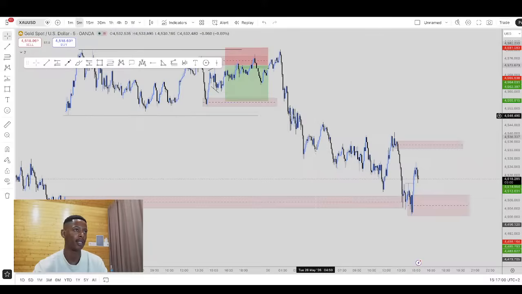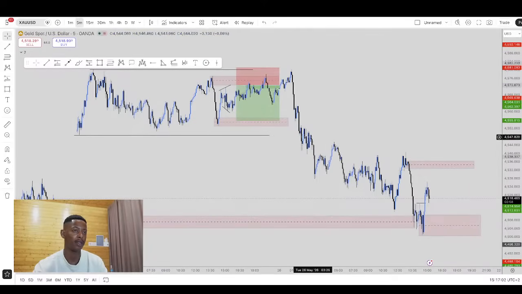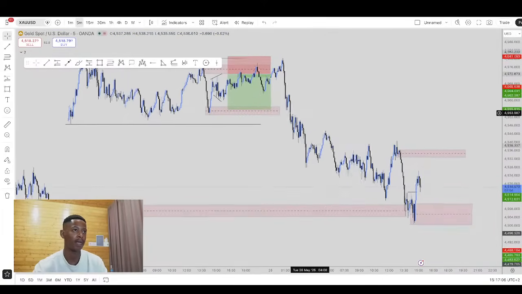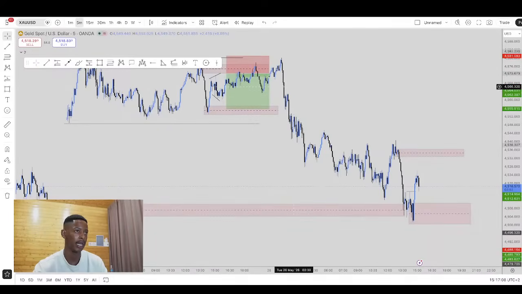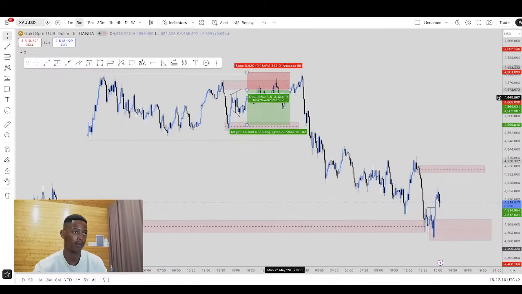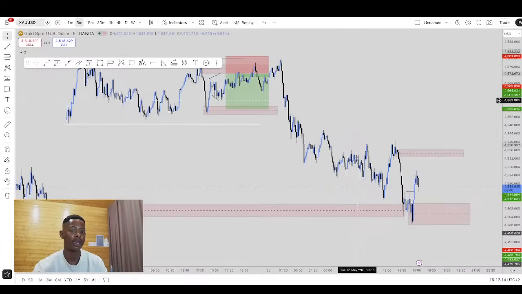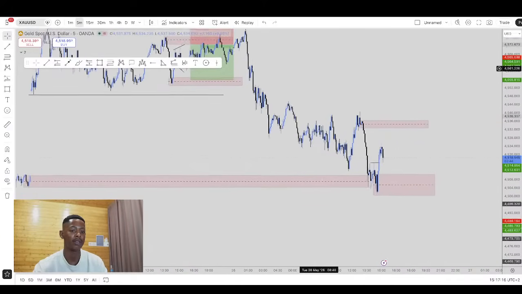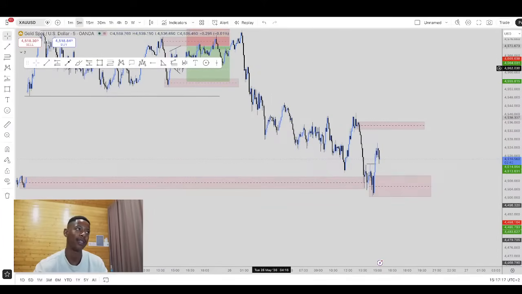And I won't lie, man, the sell yesterday played out well. So sometimes how I know that I'm on the right side or the wrong side of the markets is you give the markets opportunities. Like let's say here we took a sell, it played out well. So if I take a buy and it doesn't play out well, already I should understand that the market is just trying to tell me that maybe it's not ready for that buy. It's nothing major, it's just telling me that it's not ready for the buy.